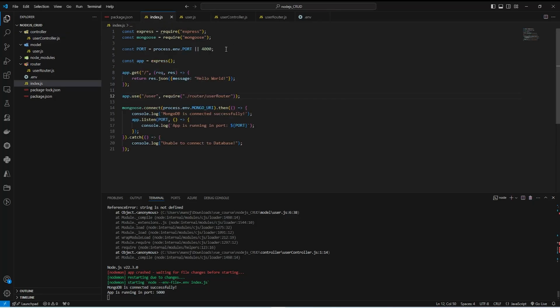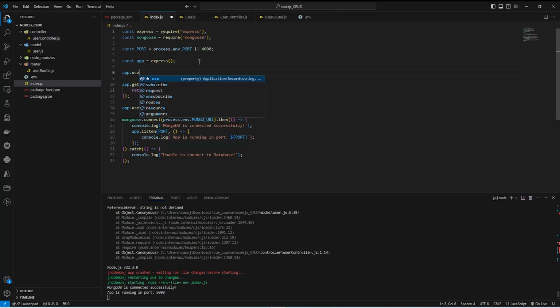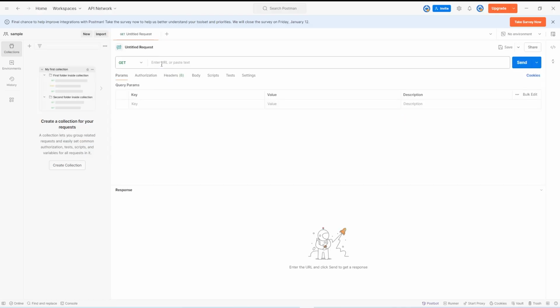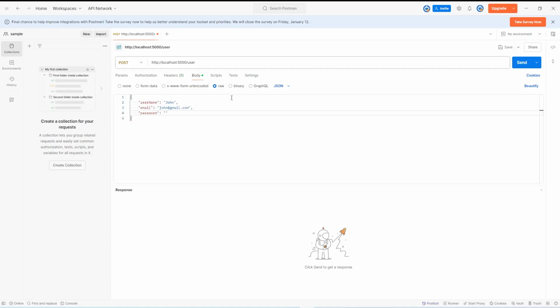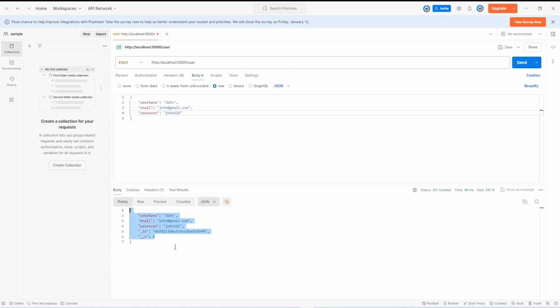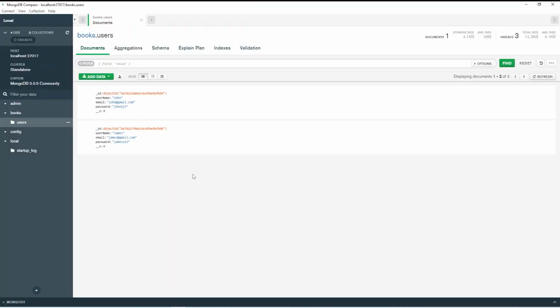To get the payload from the post request as JSON data, we need to use a middleware called express.json. Now let's check the post request with the help of Postman. I'm calling a post request for the user path and adding a payload in the body. Let's call the API. Now we got the response with the given data along with an ID. Let's test again with some other data. We can see the James record also.